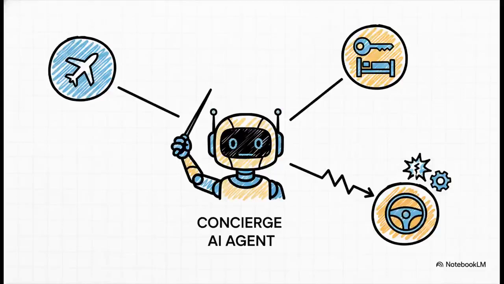To ground all these abstract concepts, we're going to follow a specific real-world developer journey throughout this explainer. Let's imagine you've just been tasked with building the Contoso travel agent. This is a fictitious app designed to help real users seamlessly orchestrate flights, hotels, and car rentals. Now, you aren't just slapping together a simple chatbot here. You're designing deep, specialist agents for each individual travel component, and then a master concierge workflow agent to knit them all together. Managing the gap in this kind of environment is absolutely critical. Why? Because if just one specialist agent goes off the rails, say the car rental agent hallucinates a booking, the entire cascading workflow collapses, and your user's trip is completely ruined.